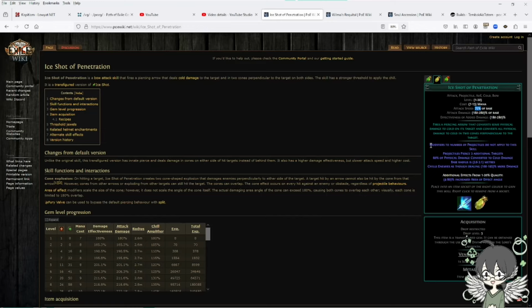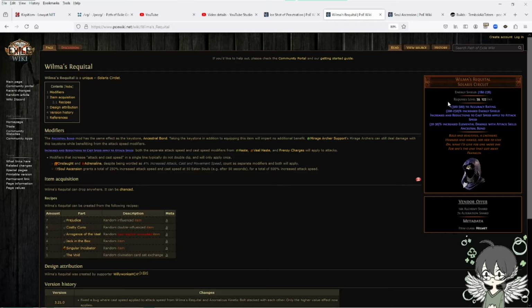And also another thing that's not covered here is that modifiers to number of projectiles do not apply to this skill. So basically it doesn't scale with number of added projectiles like most other bow skills do. So how to work around that is that we'll be using Totem, which the build is using Wilma's Requital.